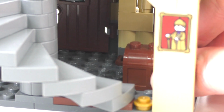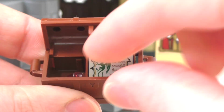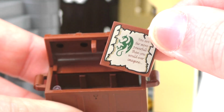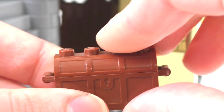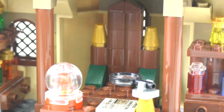If we take a look down here, I'm just going to take that off since it's probably better to look at right away. So inside here we get the Philosopher's Stone, at least that's what I'm guessing it is. We get one of those stone pieces in red, and then we also get this dragon manuscript thing going on right here, which is very interesting. Otherwise, very nice printed piece, just very interesting to see that within this particular set. Behind the stairs, of course, we get the door, which I showed at the beginning of the video, and that brings us all the way up here to Dumbledore's office.